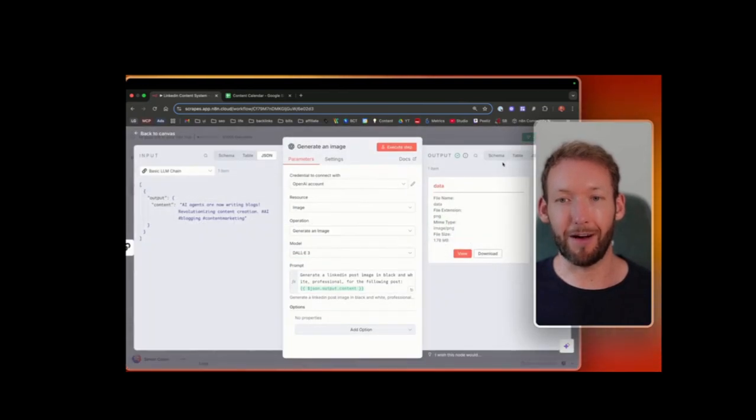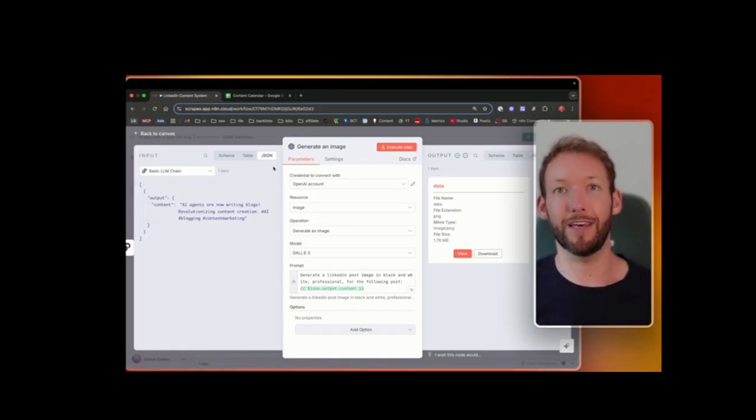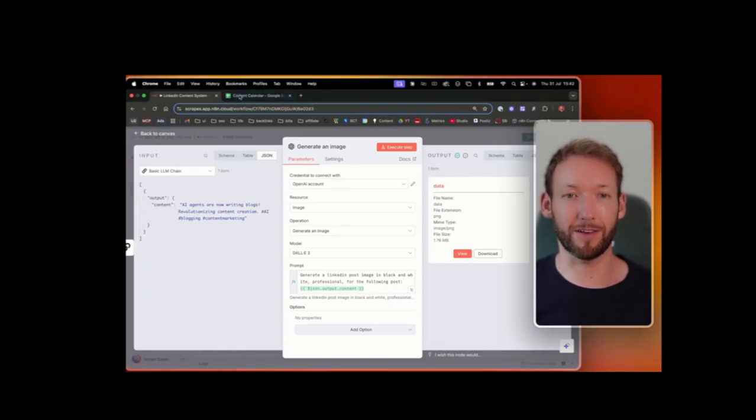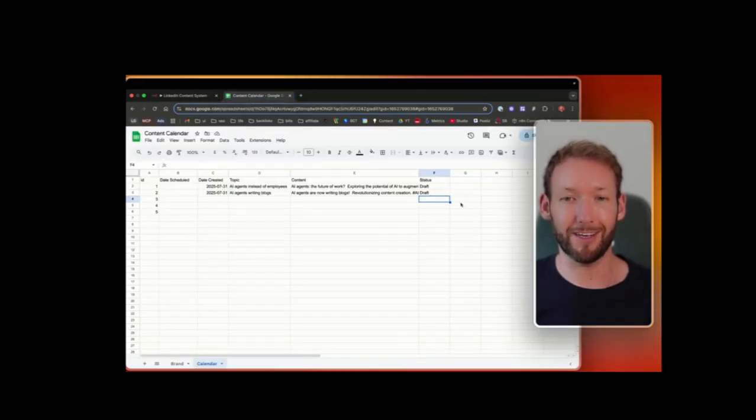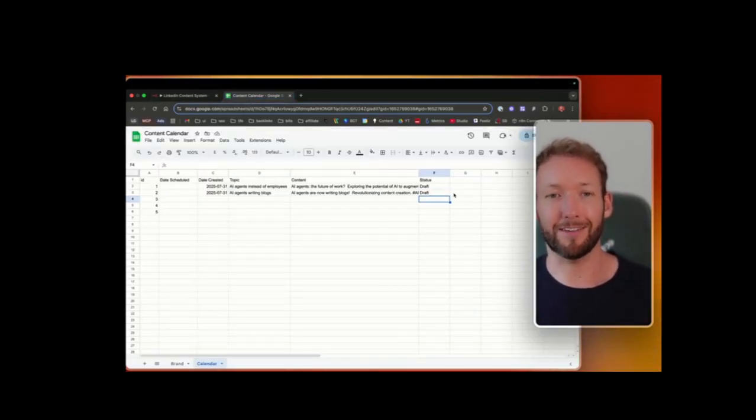But you can see that it's output it as data. It's not output it as a URL, so it's not hosted anywhere. And that might cause us trouble when we come to upload the image. We will see, because we can't store the image, as far as I'm aware, in a Google Sheet as a data file. We need to store it as a URL somewhere.